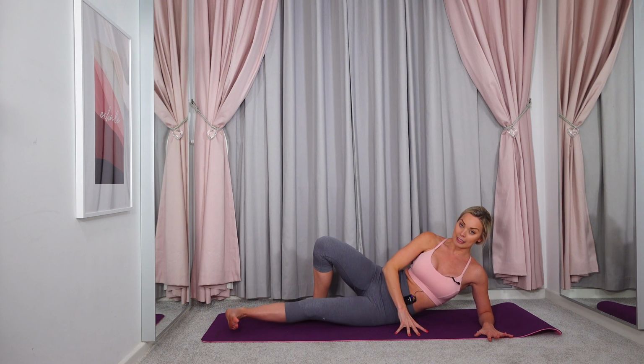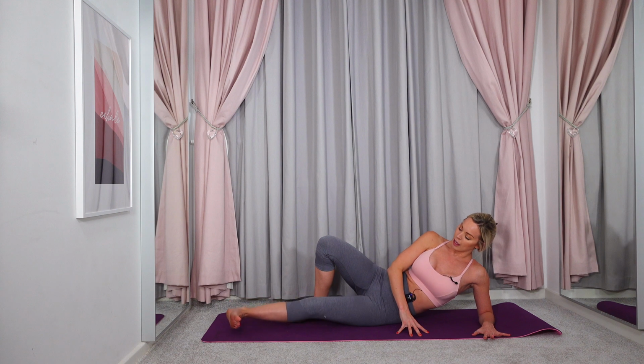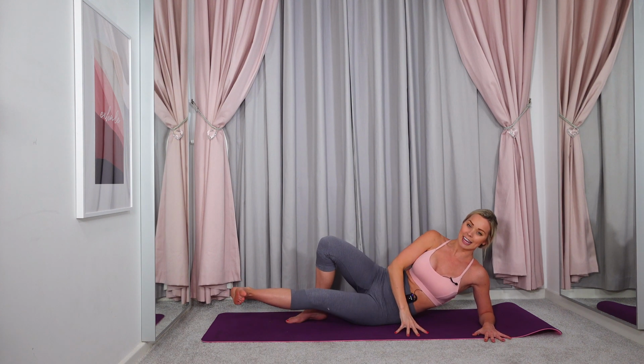Squeeze, squeeze, squeeze. You're pressing down in your left forearm. Your right hand is acting as support, and you are squeezing your left leg up and away from the floor. Go lift, lift. So you're trying to lift your instep up towards the ceiling. Your right leg behind is supported, lift up. You should start to feel this now.